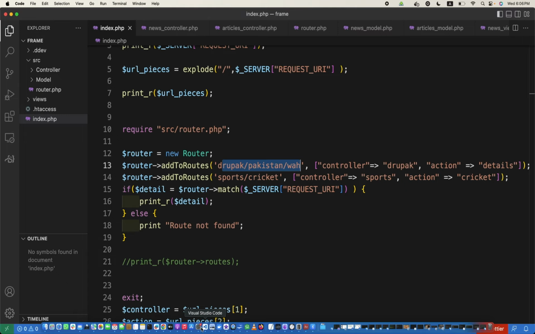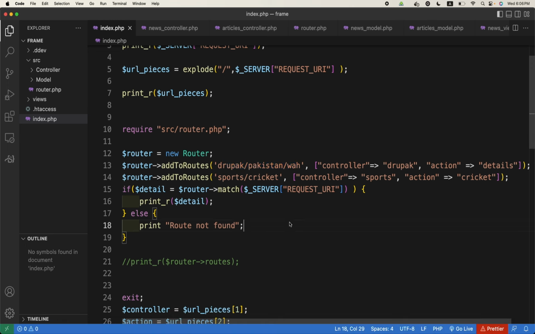It returns this Drupal Pakistan wa, and still it is returning route not found. Let me just check. Maybe we need this.